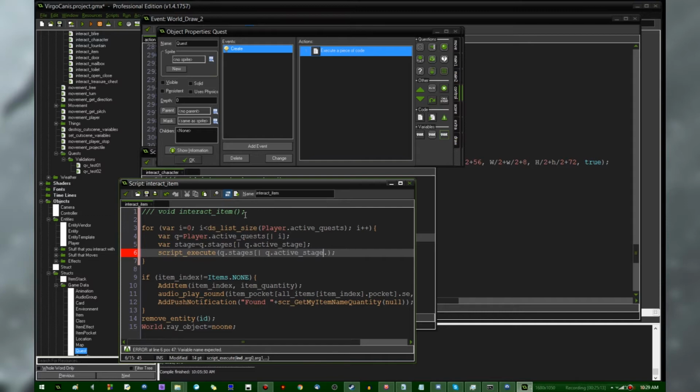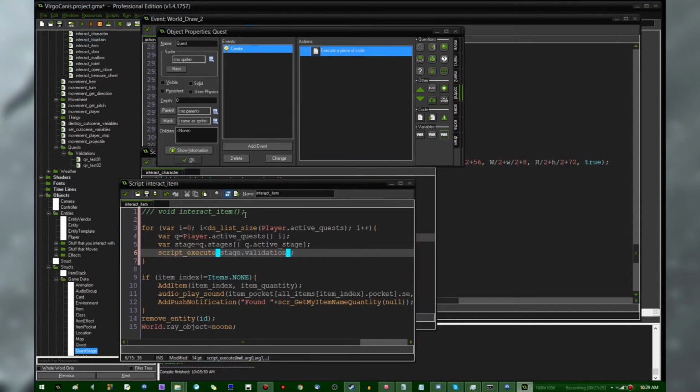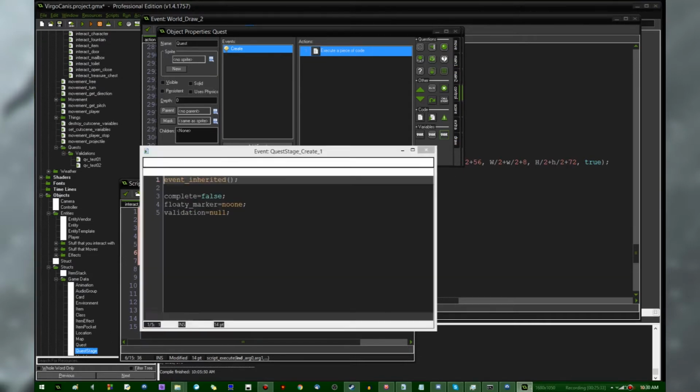All right, so instead of that long chain of code statements, I'm just going to say stage dot, what was it, validation? I think that's what it was, right? The variable quest stage. Oh, it's open on my other screen here.